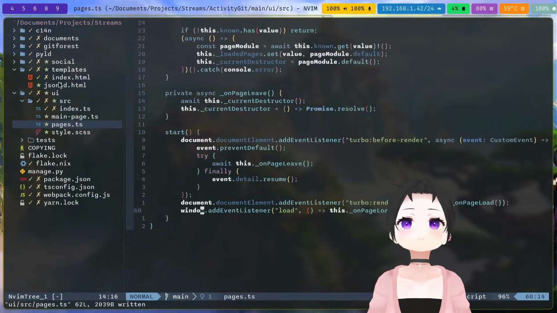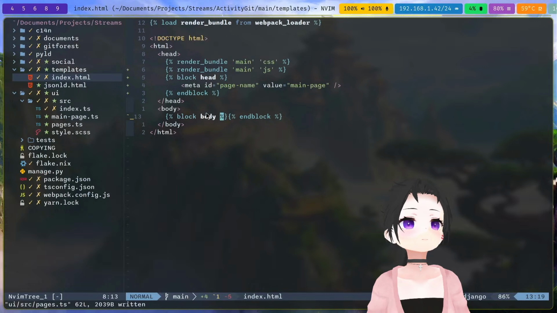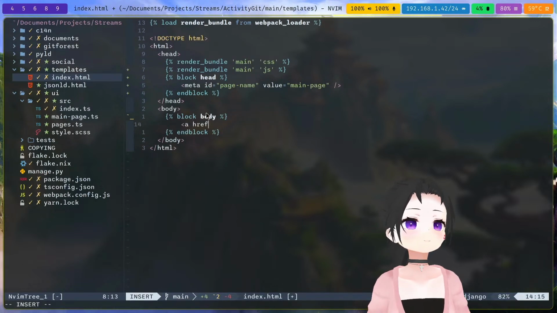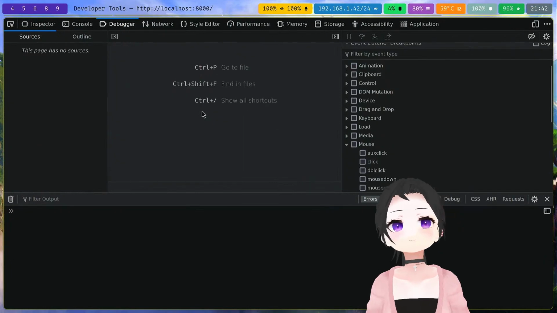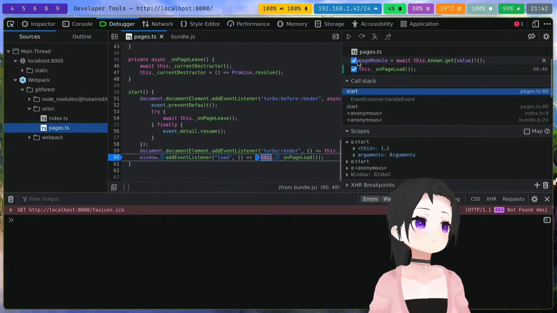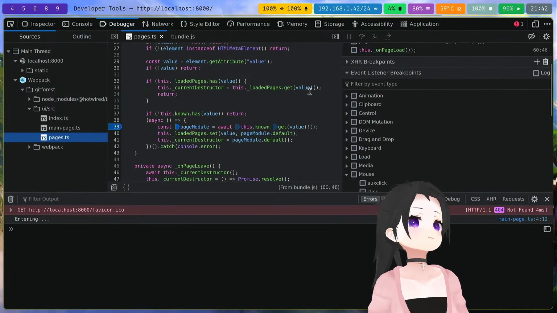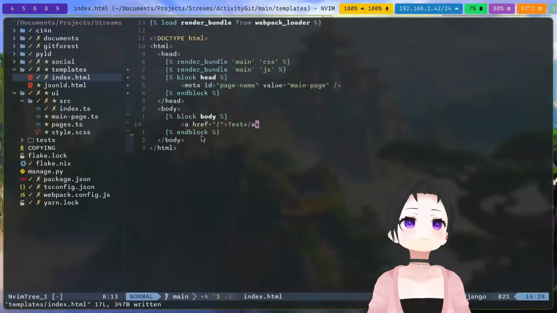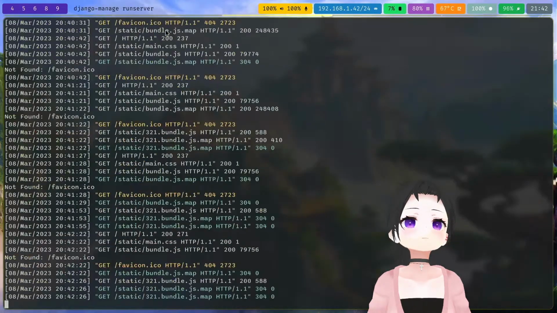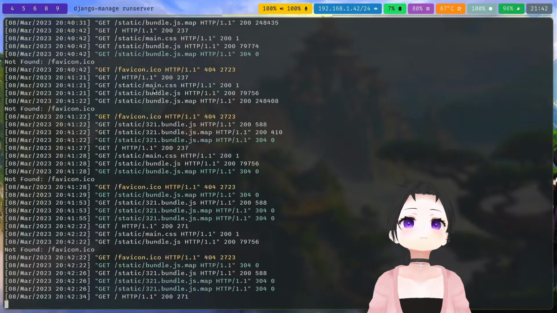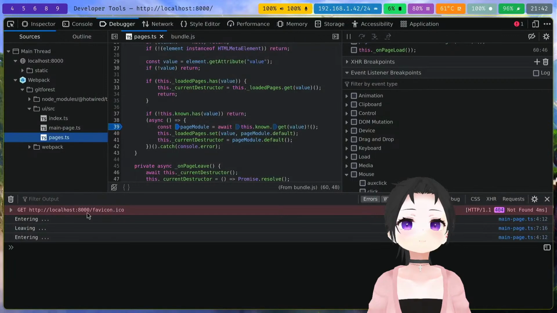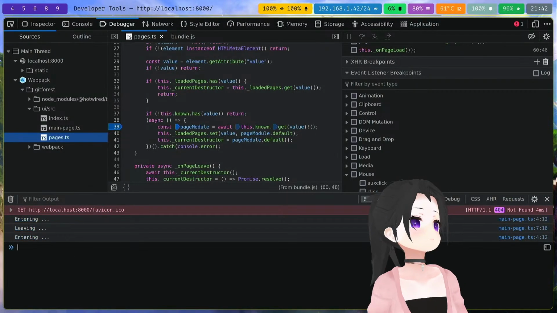Let's test this part. Don't think we need those anymore. Entering, leaving, entering. Cool.